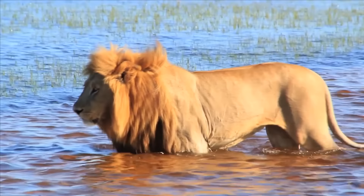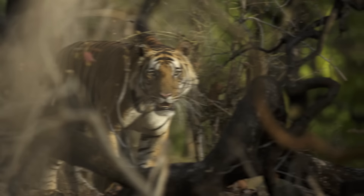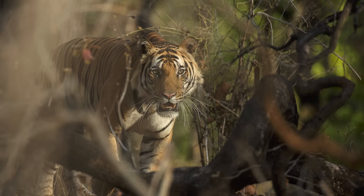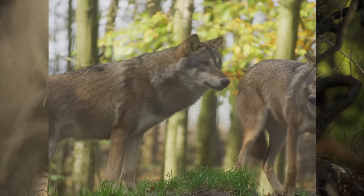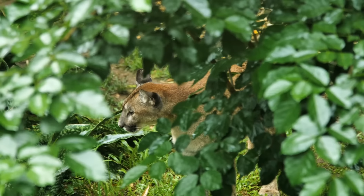During prehistoric times, North America was home to several large predators including the American lion — approximately 30 percent larger than today's African lion — dire wolves, and scimitar-toothed cats. All these animals became extinct for one reason or another. For an invasive species to take hold, it basically has to fit an existing ecological niche and outcompete the original species. This would be the main problem for a tiger.